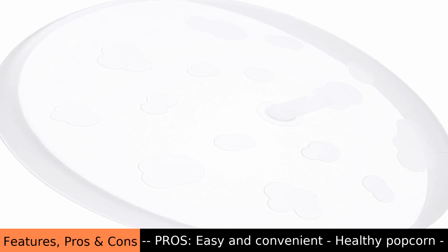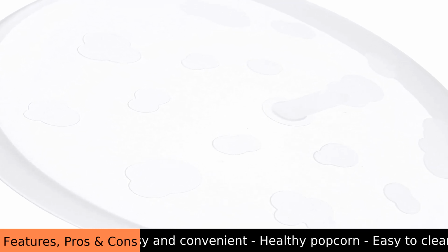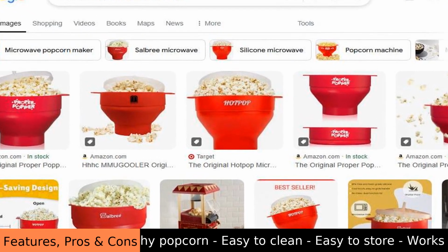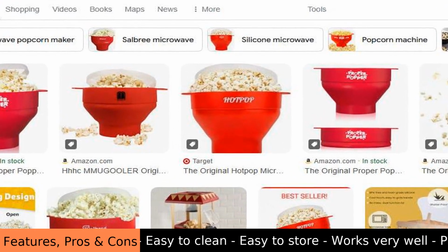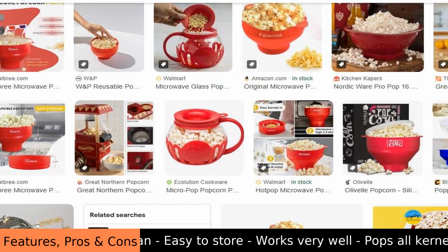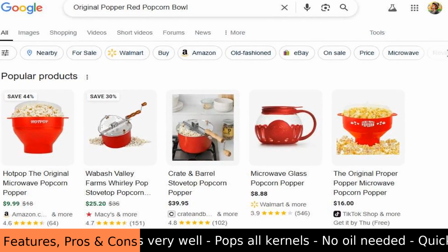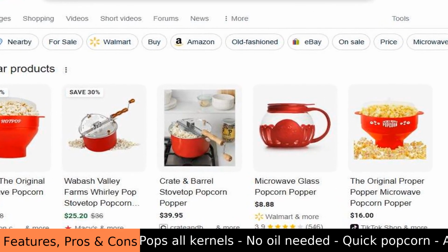It's a good choice for anyone who wants a quick and easy snack without the mess of traditional stovetop popcorn. For its price, it offers good value and makes healthy popcorn with minimal effort. It simplifies the process and allows for a customizable snacking experience.